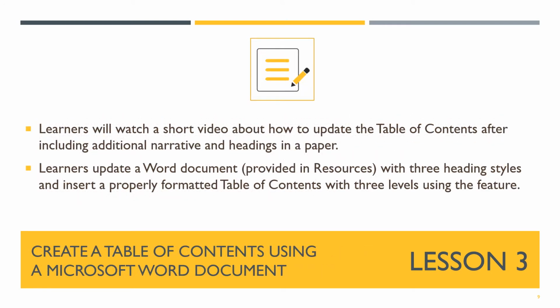In the next lesson, learners will view a video showing how to update a table of contents. As a summative assessment, learners will use an actual Word document provided in the Resources section to update it with 3 heading styles and insert a properly formatted automatic table of contents using the template.